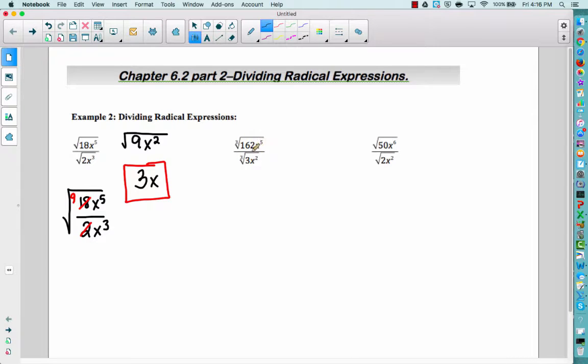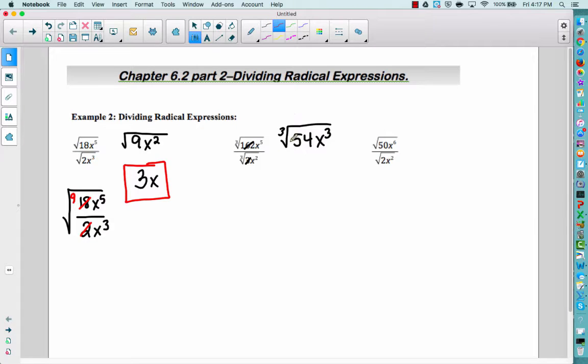All right, so I see that we both have an index of 3, so I'm going to check to see if 3 goes into 162. It does, so I'm going to simplify 3 into 162, and I'm going to get the cubed root of 54. I have an x to the fifth over an x squared. I'm going to bring the smaller to the larger and subtract, and that's going to give me x cubed. So I always want to try to see if I can do this before I start doing some of the other tougher methods that we're going to be talking about.